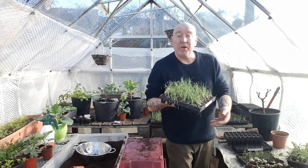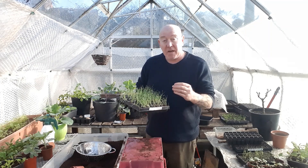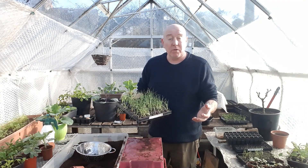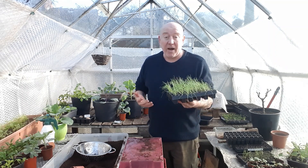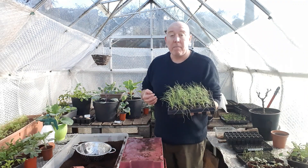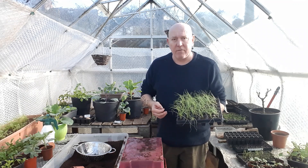We've also been growing some onions indoors. These are bulbing onions but we've multi-sown them, so we can have three or four medium-sized onions growing together, just like you would with multi-sown beetroot. They're quite happy to grow like that because they'll just push each other apart as they grow. If you want really big onions you're going to have to plant them as single plants, but if you're happy with small to medium onions then this is a very good way of doing it, because you can maximise your harvest in a very small area. We're doing a container garden again this year because it worked out really well for us last year.